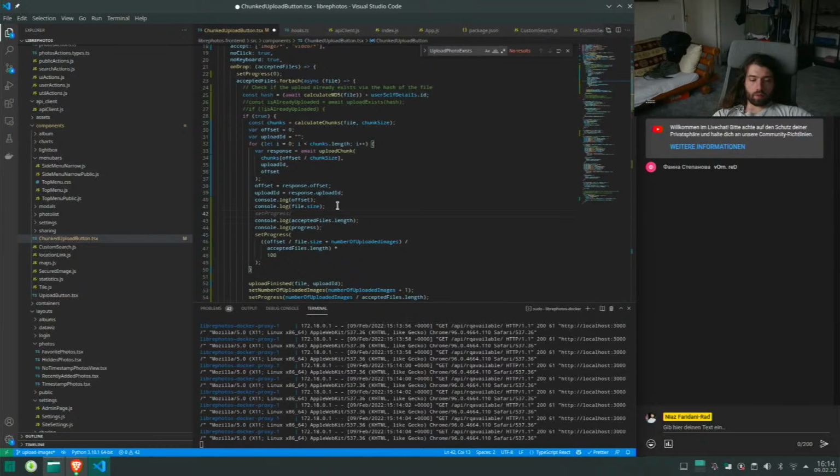Then I also have like console.log number of, and then I can do like a console.log of offset and file size.